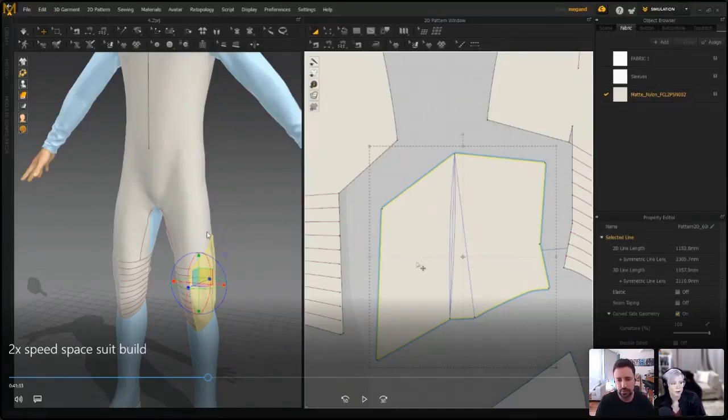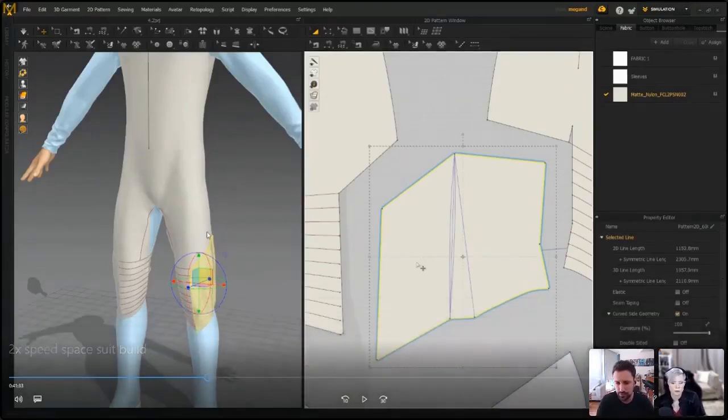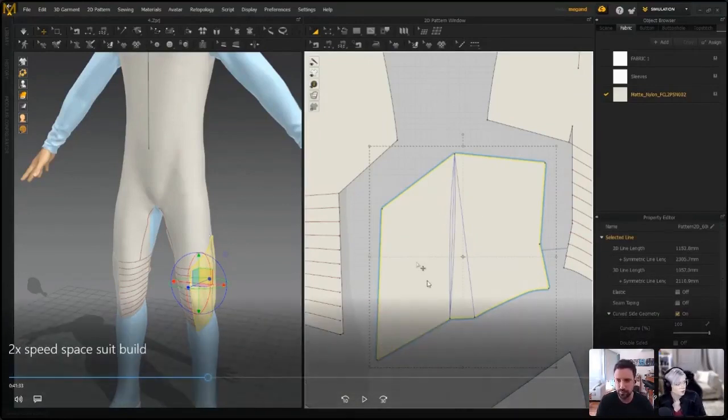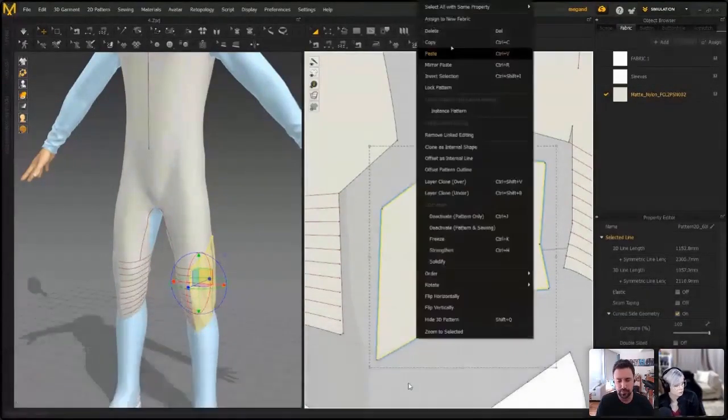During my workflow, I'm constantly turning simulation on to check what my manipulations are doing to the fit. So you'll actually see here, I made a mistake when I slashed and spread this. I can see that this one area that I've made a change, I can check it. And actually, I'm going to show you the mistake.